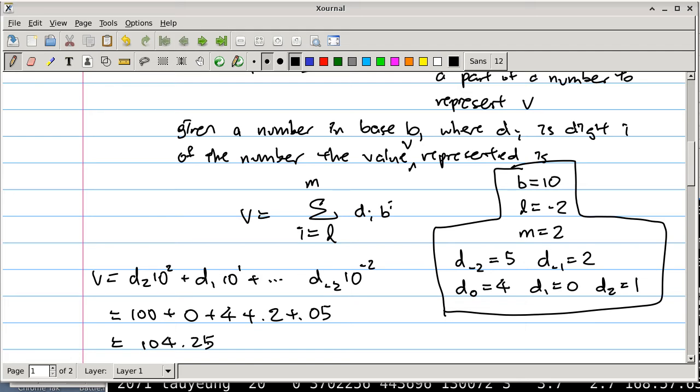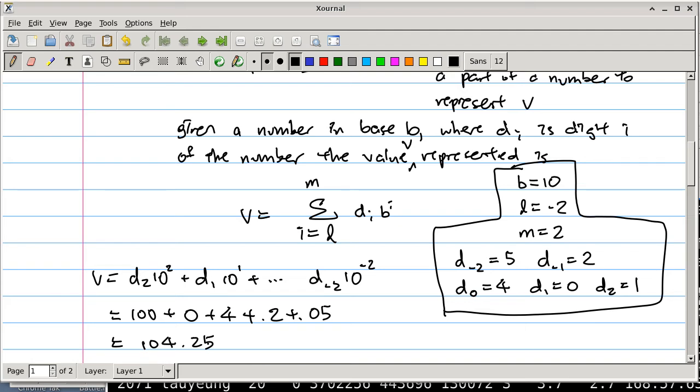So are we good at this point? All right. Well, let me ask you another question. Can I come up with exactly the same value, but I change my base to 2, for instance, and I'll let you guys figure out what is the least significant digit, what is the most significant digit, and what the digits would look like. In other words, I'm asking you to do base conversion. Is that okay? With the same number. With the same value.